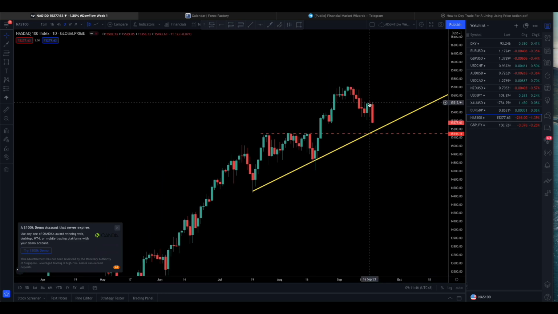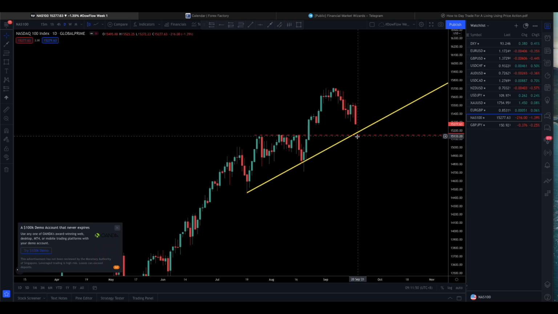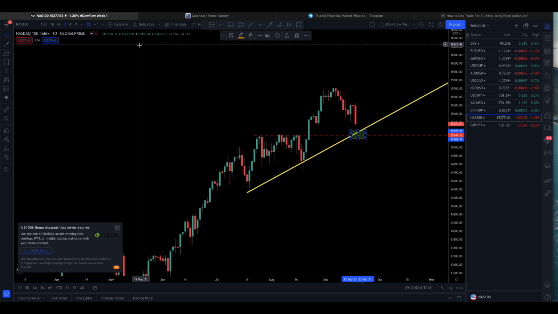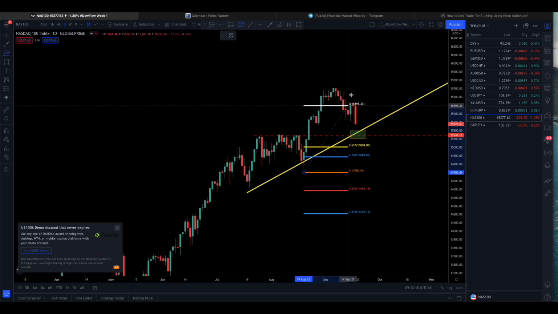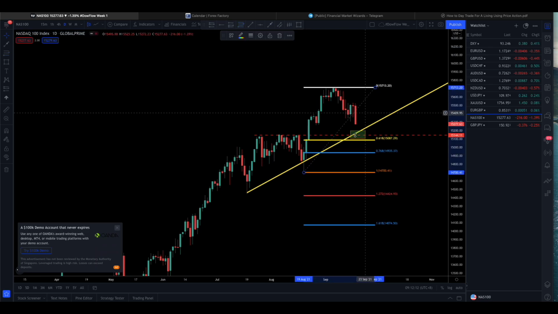NZDUSD had this very nasty sell down on Friday. I do expect it to retrace deeper now. Earlier, or rather last week, I mentioned that this is a strong zone, but right now it looks like this zone is going to be broken. And the next zone we have will be this level, which is a confluence between the ascending trend line and the previous swing high. In fact, if you pull out a Fibonacci, I'm sure it's about the 0.618 level. Okay, it's very close to this level, the golden ratio.